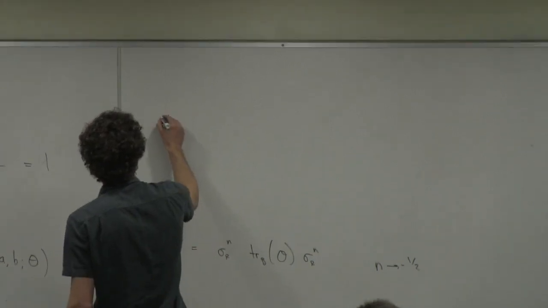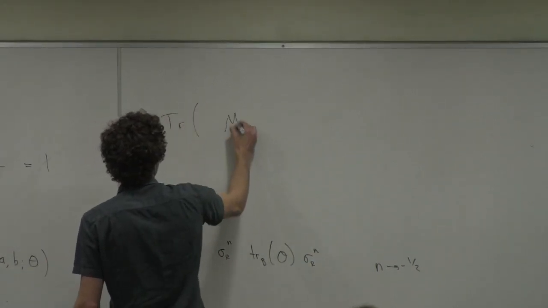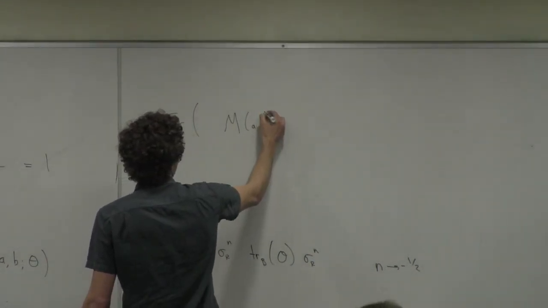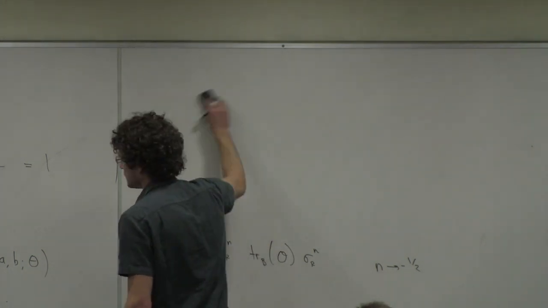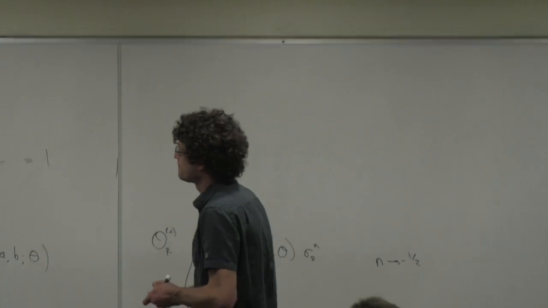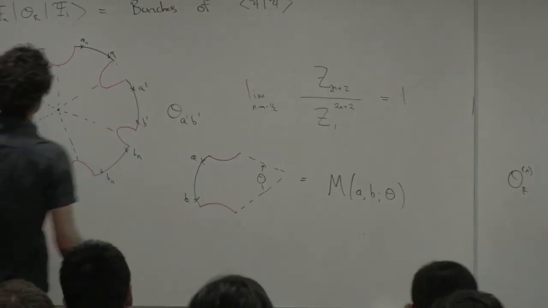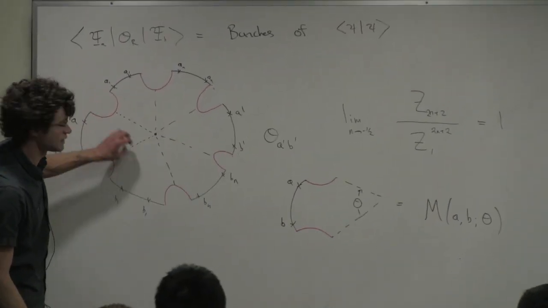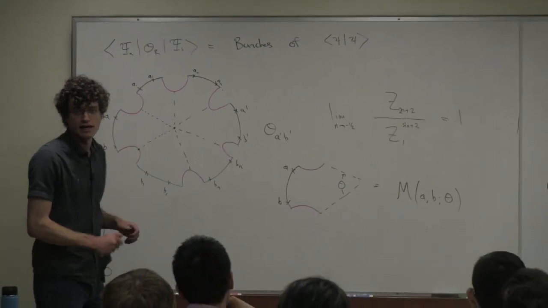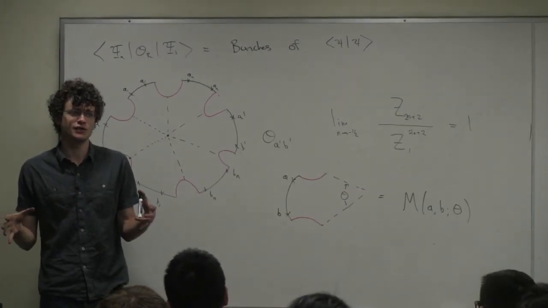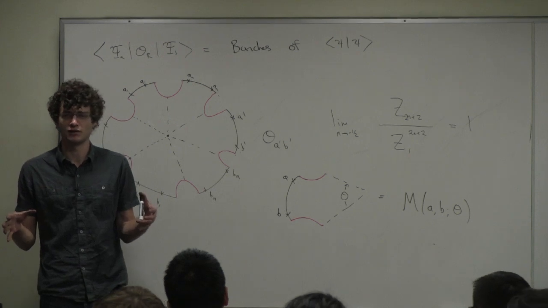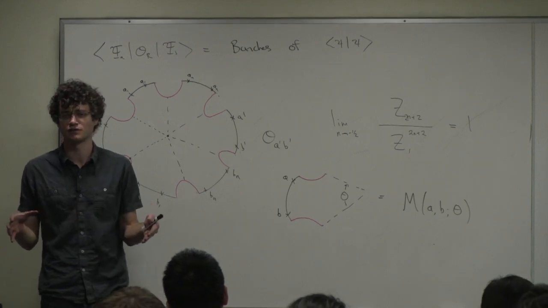So it's a trace in the bulk field theory Hilbert space of M, A, B, theta. Well, let me not write it in light of time. Sorry about that. It's obviously a trace of a product of these M's. And we want to take that trace of products of the M's and continue it in the parameter little n. We want to take little n to minus 1/2.